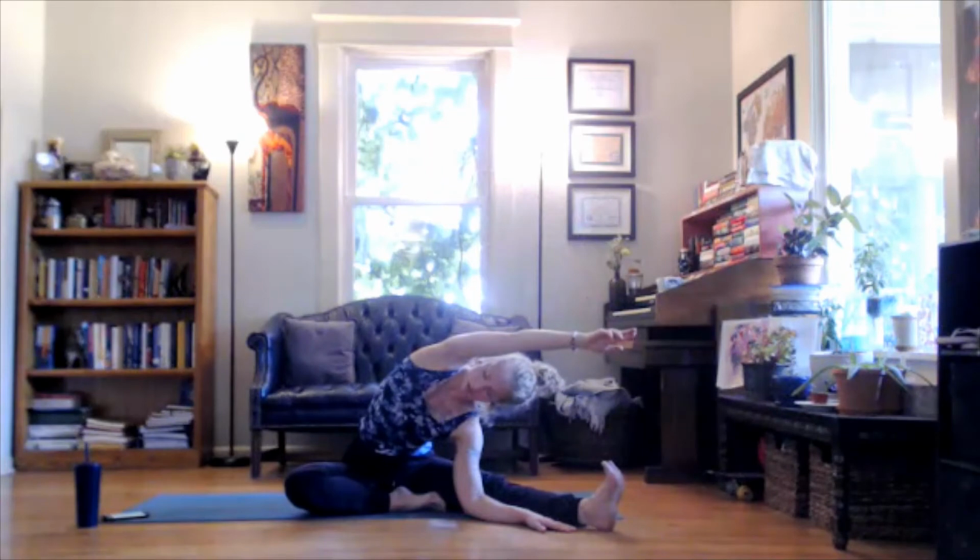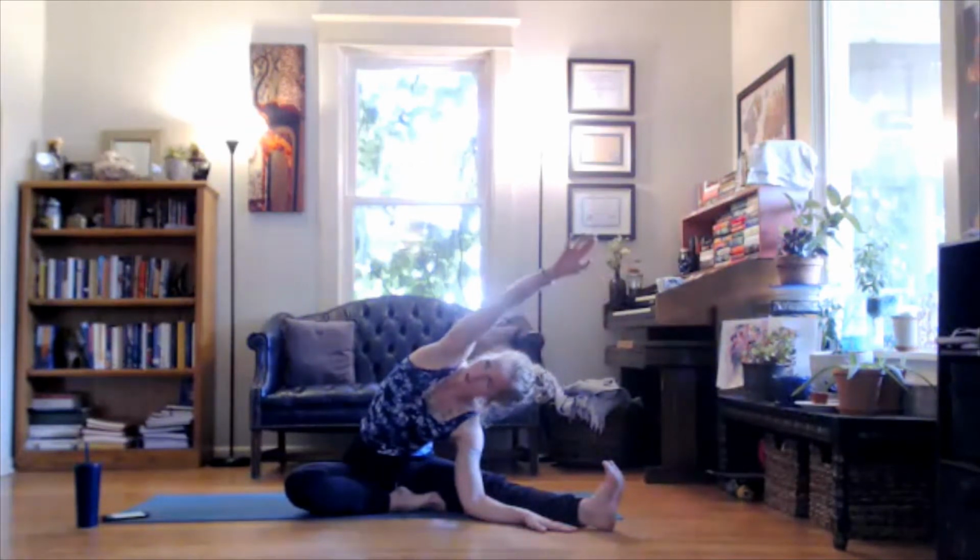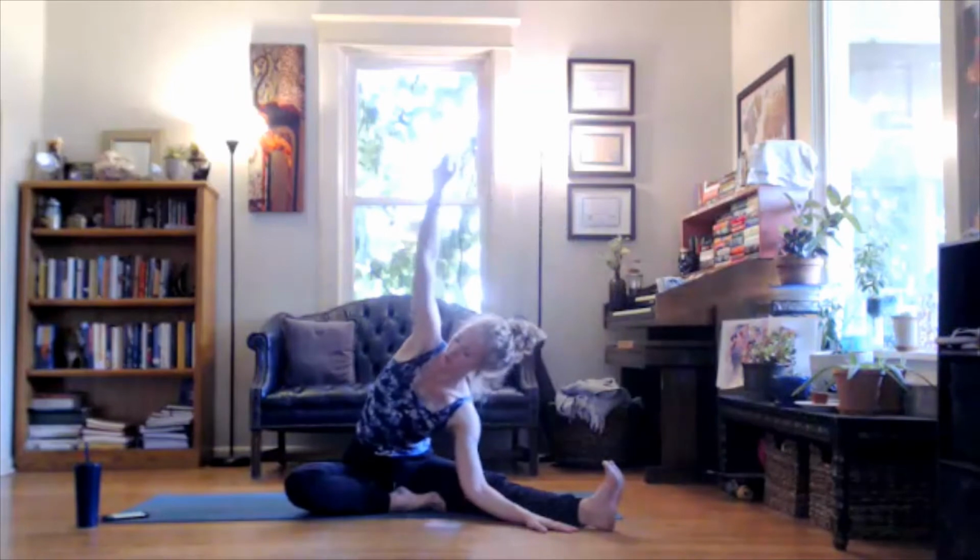Continuing to breathe down to the belly, noticing how the breath interacts with each movement. Exhale, right fingertips are going out the way they came, reaching up towards the ceiling. Left arm straightens, right arm drops as left comes up and over. Reaching out towards the right.